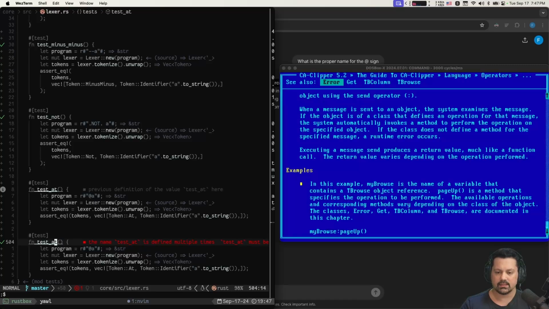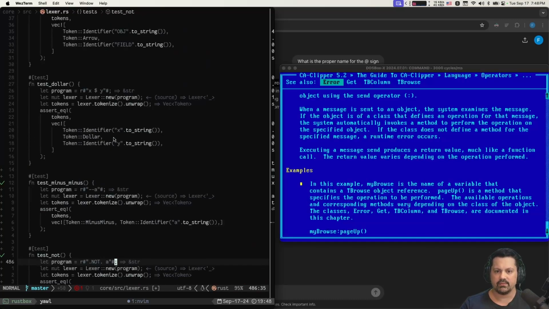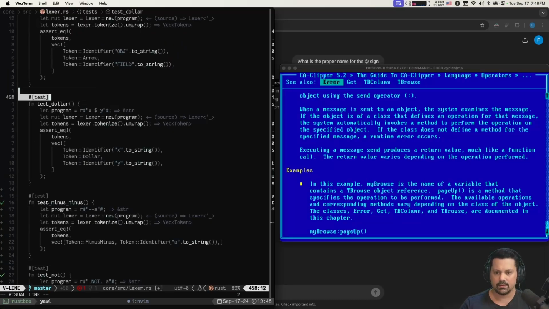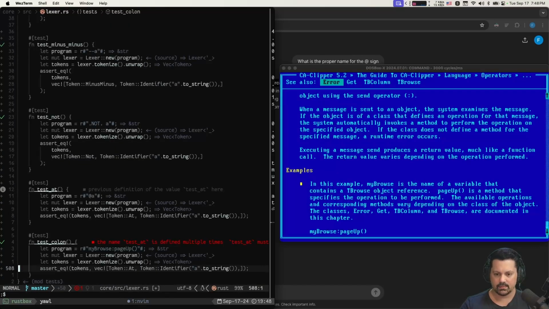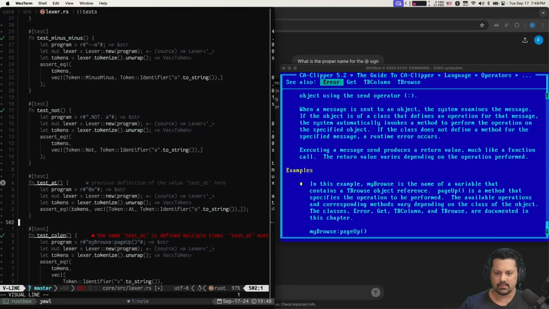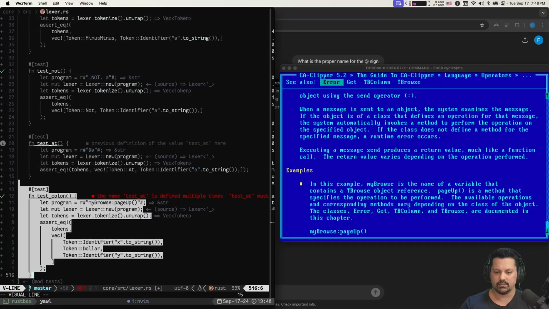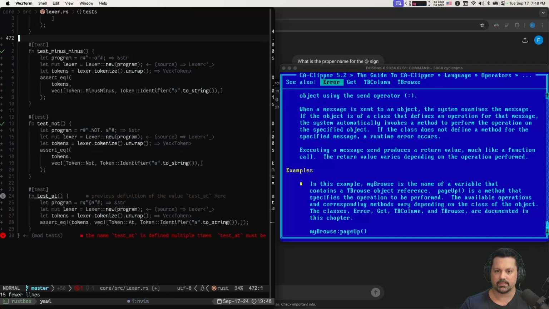So we're gonna test colon. And why don't we add that example here? So my browse page up. So for this one, we're gonna copy a previous example, let's put it like this, because this is a binary one. Not that it matters here, but I'm putting the same context as it would have in a real program.